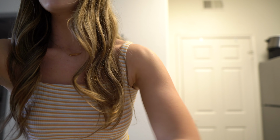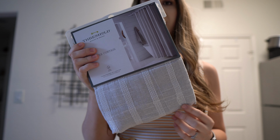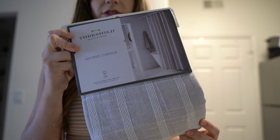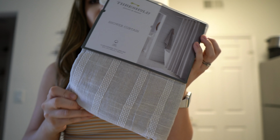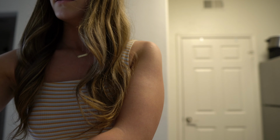Okay, so just got back from Target. I will share with you guys what we got. It really wasn't that big of a haul. I got a shower curtain since we have two showers that need shower curtains. I already have one. I just got one last week, but I don't know that I love it, so I'm gonna compare the two and I will see.